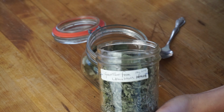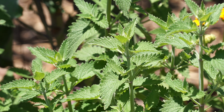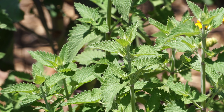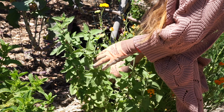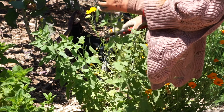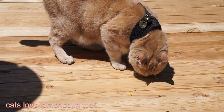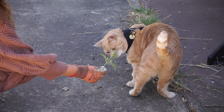Next, I added lemon balm. Lemon balm is really more of a general use herb. It helps support the nervous system, relieve anxiety, and aid in digestion and abdominal cramping. Lemon balm is an incredibly uplifting herb. It's closely related to mint, but it has this distinctly fresh, delicate lemon flavor. I highly recommend adding this herb to your collection if you've never tried it before. It's a great way to add a lovely fresh flavor to any tea blend you make.